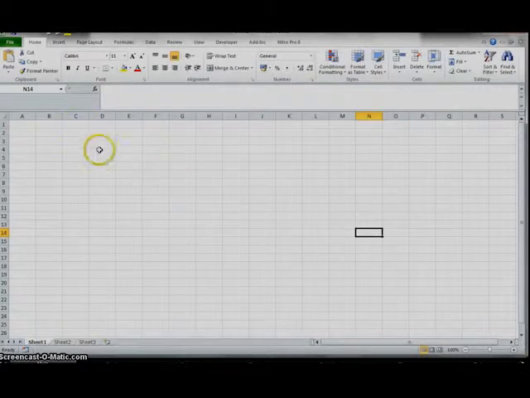These ones up here are what we call columns, while these ones on the side here are what we call rows. If you look at this one, its address is N, that is the column, and row 14, meaning its address is N14. If you look up here, it is written N14. That is where the address of our cell will be shown.